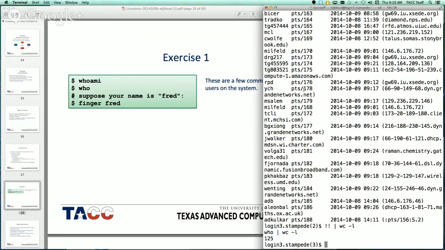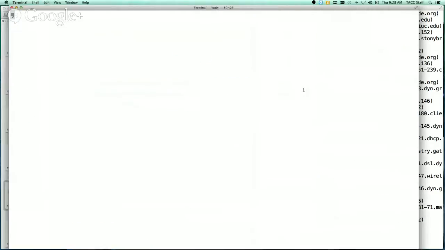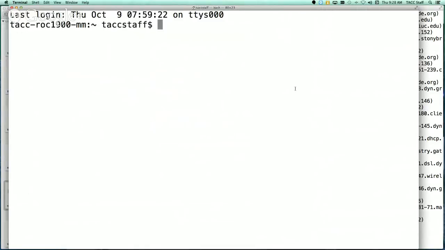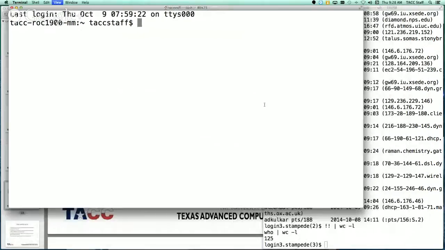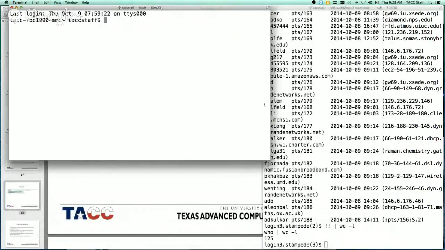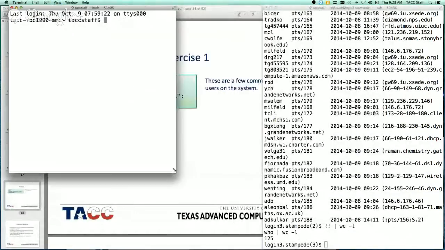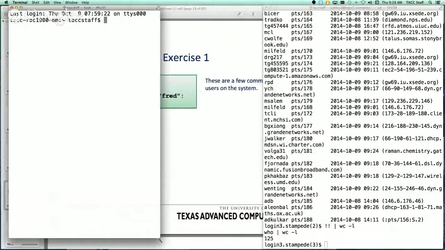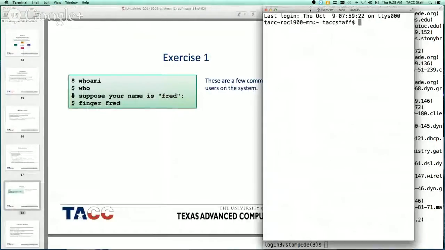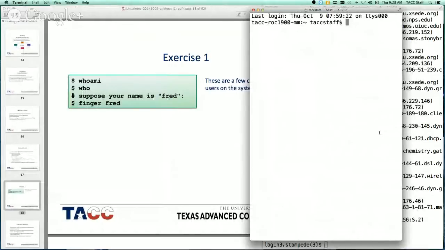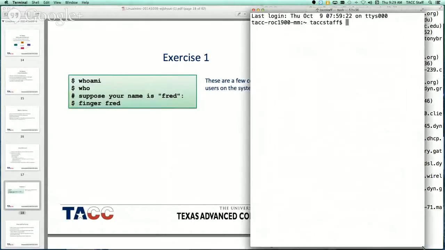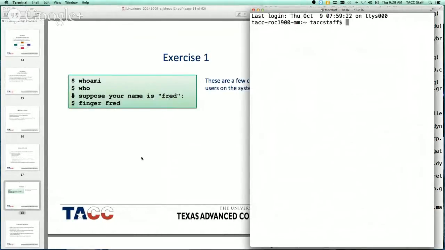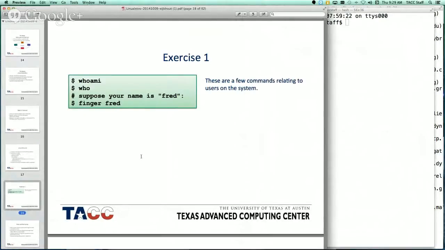I will explain to you what that means later. Let me keep that window around just in case I want to do something else with Stampede. Okay, that was exercise number 1.